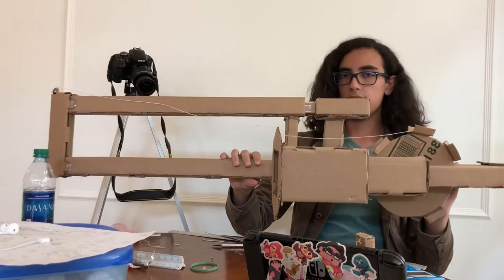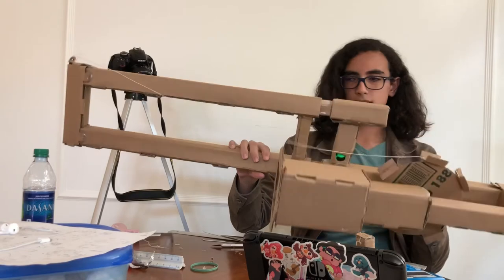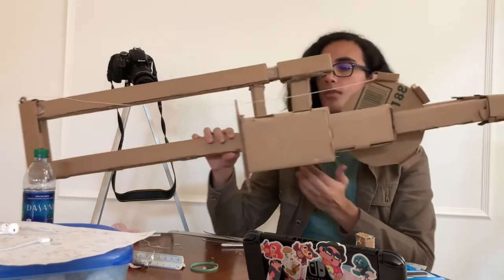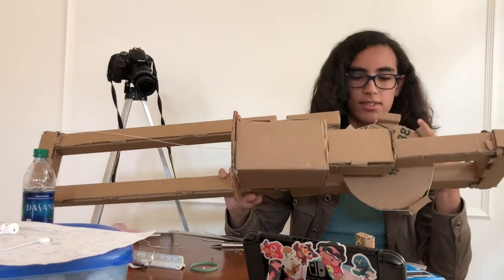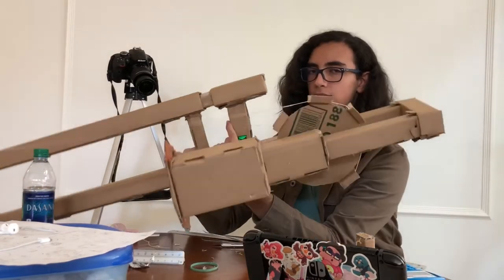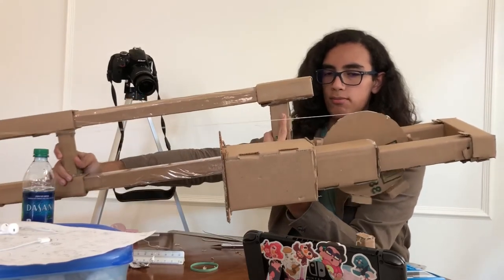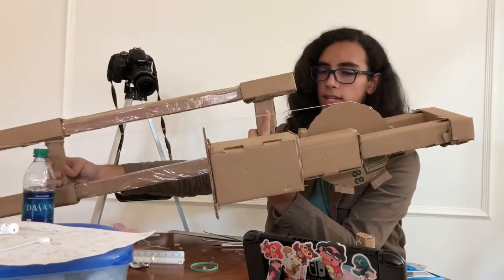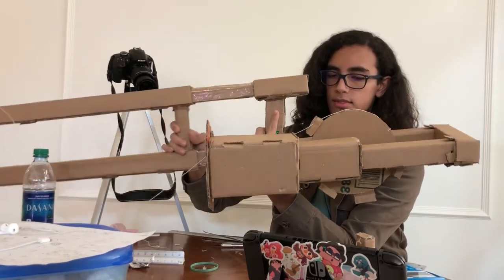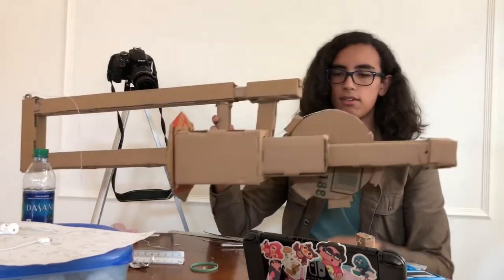Okay, so I sort of got the wheel mechanism started. It works all right, but there are some things that I didn't really think of when planning this out. Like, I'll just show you. It sort of gets stuck a little bit when going back out. So you can see it turns when I extend the slide. But when I take it back, it doesn't really have the easiest time going back with the slide.